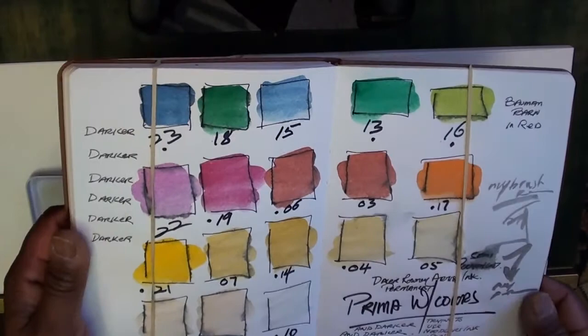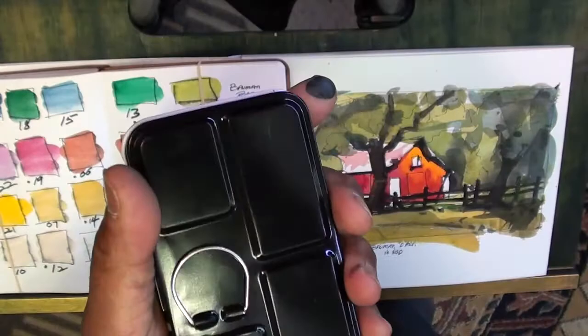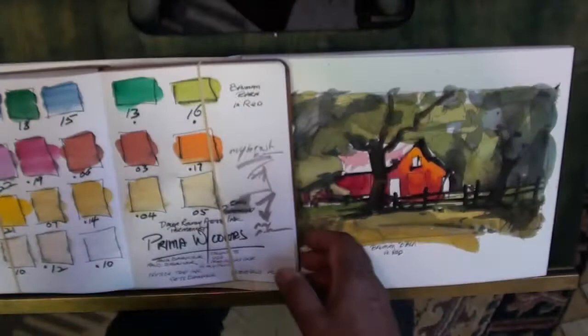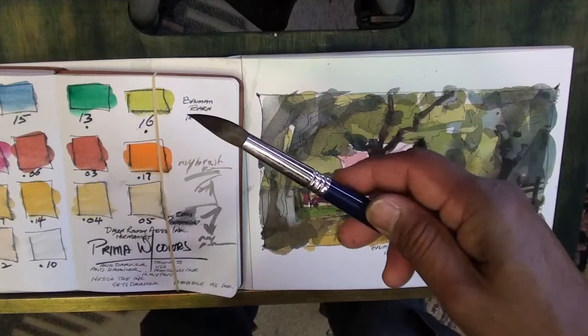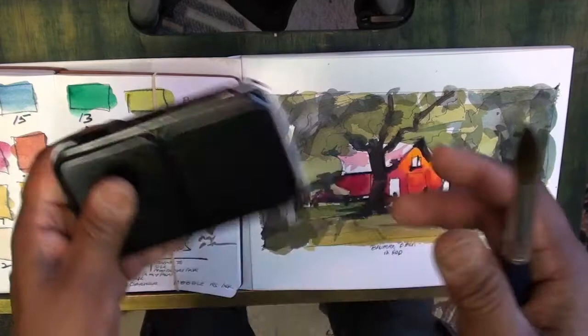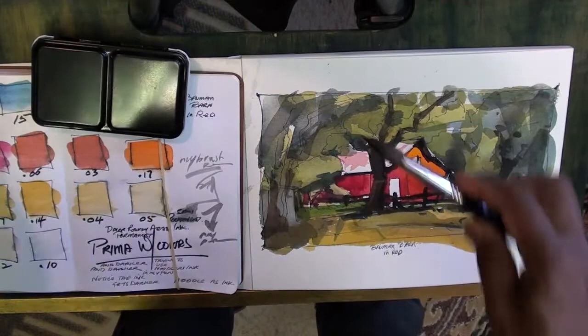To summarize: after doing all the swatches with Prima watercolor paints from my Prima watercolor set, what I found is that I really love this can. It was one of the things that drew me to it — did you see this finger hold where you get your finger in there? You can open the can up and it has two palettes. You can see the piece I created from this paint, and I thought it was good. To recap: get yourself a really nice quality brush — this is a Red Sable — get yourself some decent paint; this set sells for $25 from Prima. And get yourself a nice ink pen; it doesn't have to be as great as this, it could be less.